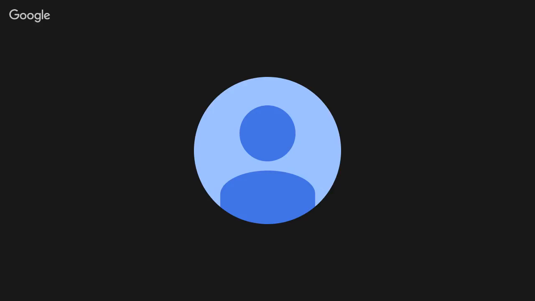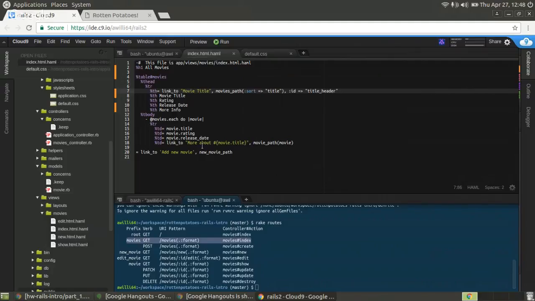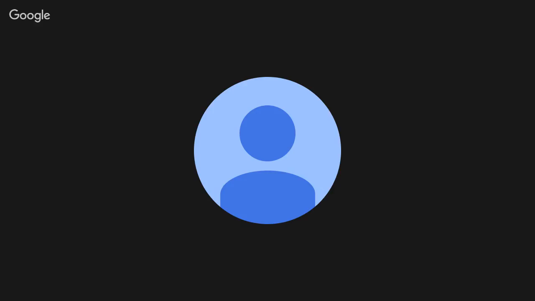Yeah, okay. So what this is saying is that in the CSS, things can be styled according to this ID, title header. Although I mean, you could use it that way. I think the AutoGrader uses it to find the field. I don't think we even use this, but the AutoGrader does. Okay, so we did that for movie, and we've got to do the same thing for release date.